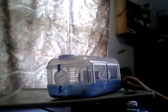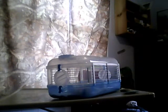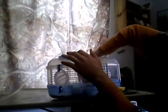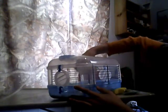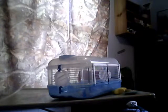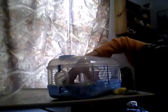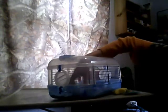Rock I just found for a little climbing toy. Excited. Little cute seesaw sponge. Really cute corn dish. I'm gonna keep it in there. I'm gonna keep this in here also.